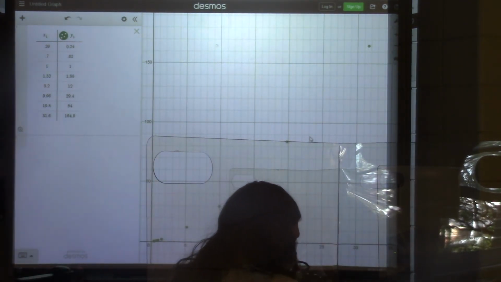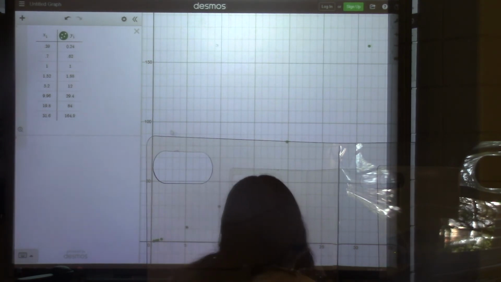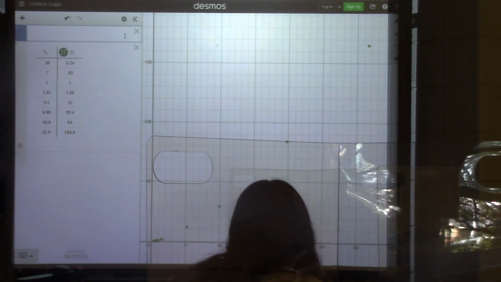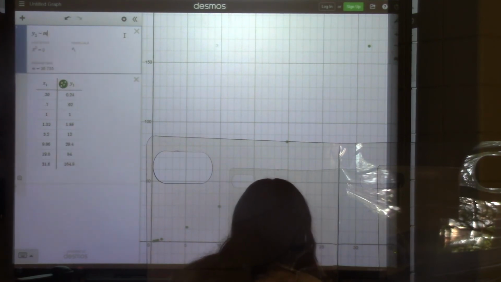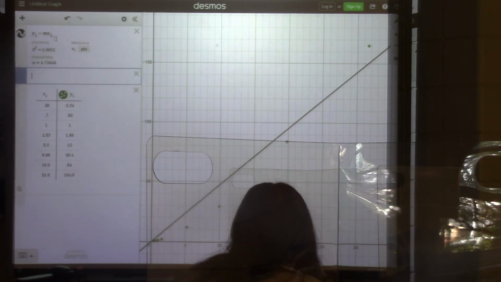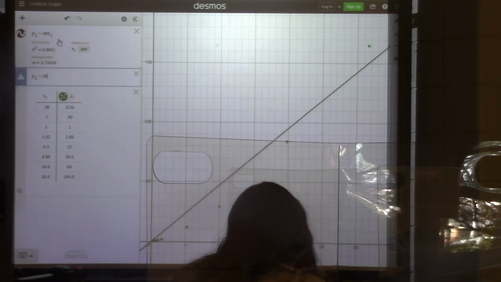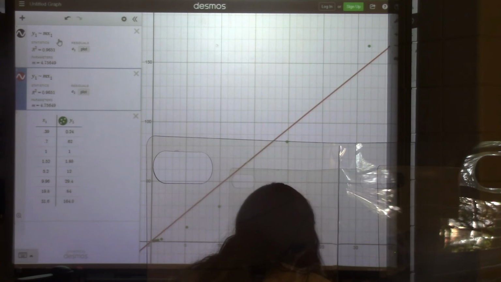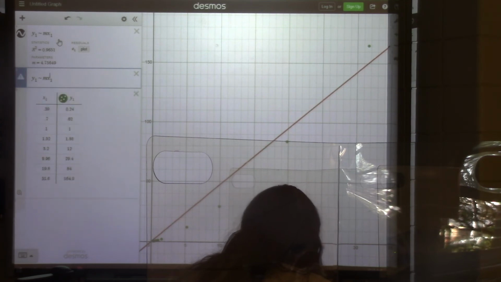Now, what I love about Desmos is that I'm going to see if it's linear. So I'm going to say my data is y1 squiggle m x1. Now, we have a 0, 0 intercept here, which is appropriate. What do you notice about this? Does that look good to you? No, it doesn't look good, and I don't have a sense that it's linear anyway. Let's try y1 squiggle m x1 squared.